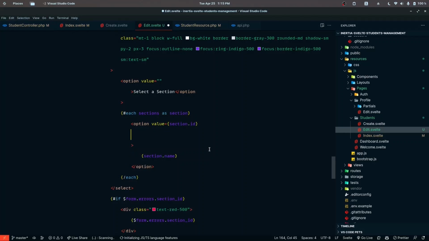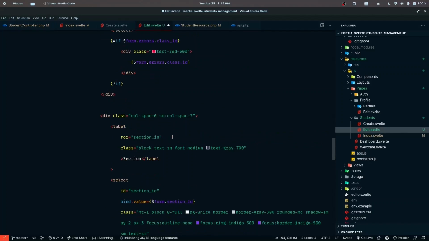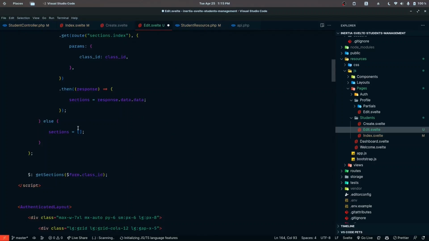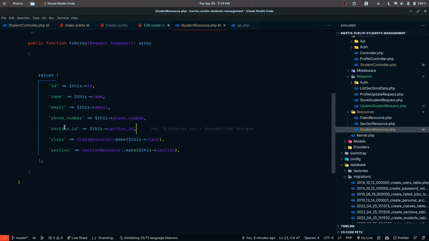We can do that by passing in selected, and the condition here is gonna be that if the section.id is equal to student.data, in this case section.id. I was trying these out behind the scenes. Here as well we can either pass in the section ID as the actual value, otherwise we can use these class and sections relationships as well.